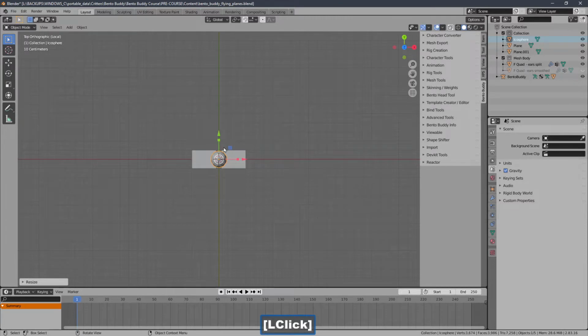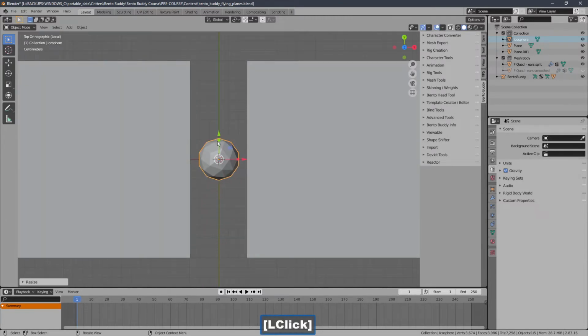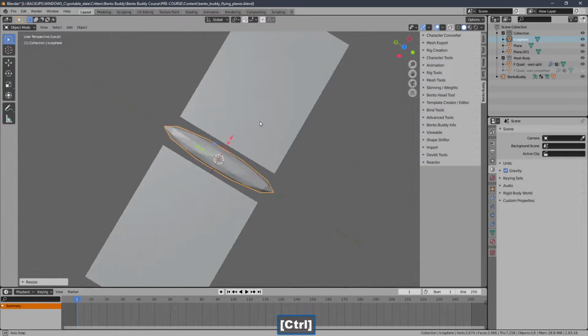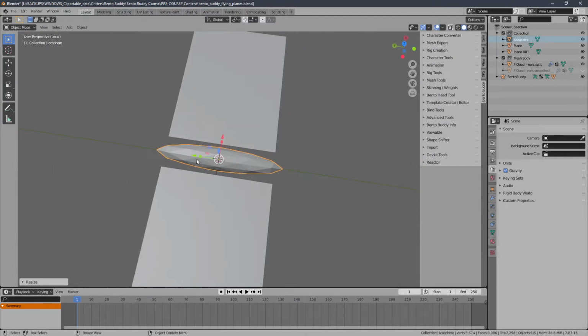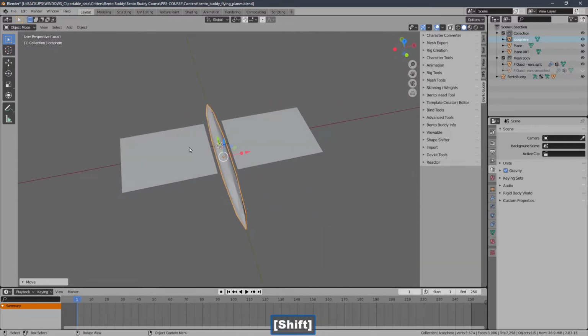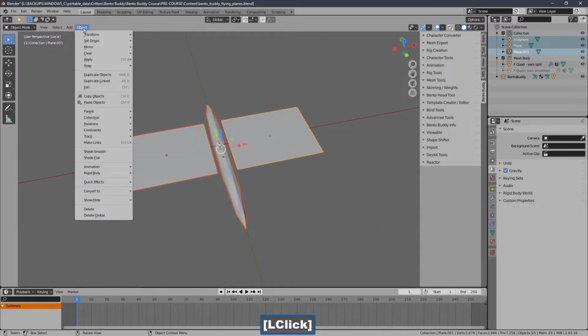Let's scale that down, and I will stretch this out here like that. And I don't want to get too technical with the modeling here, so just that should be good enough for us. And I'm going to choose all of these and apply the transforms.